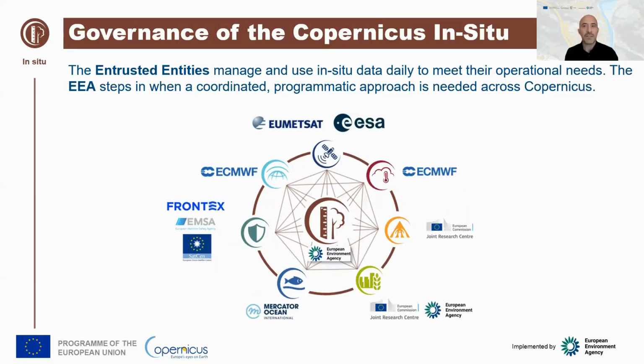Just a few words on how it works actually when it comes to Copernicus In-Situ. The EA is, let's say, in the center as coordinator of the cross-cutting elements of the Copernicus In-Situ activities, but we need to collaborate with a number of entrusted entities because they are really in charge of their daily operational activities when it comes to in-situ data. So we are trying to support the entrusted entities, and one of the tools that we use to support them is actually CORDA. So you go to the next slide.